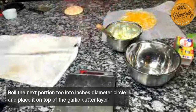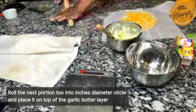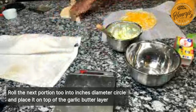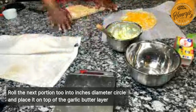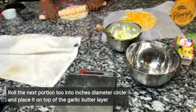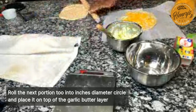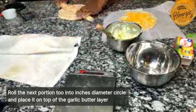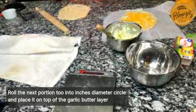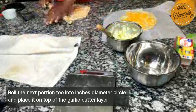Flatten it out. Put the yeast back into contact with its food source. And you notice I'm not using a lot of flour. Probably should be using a little more than I am, but you don't have to. The thing about a sticky dough is people want to add flour to it so they can handle it better. But if you add flour, your dough is going to happily suck it up. And what you're going to end up with is a heavy, dense piece of bread.